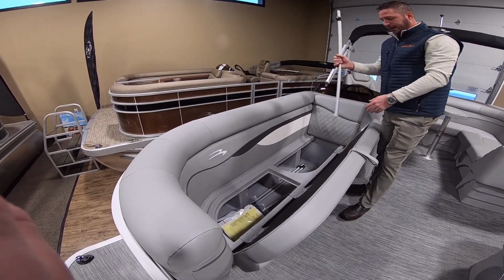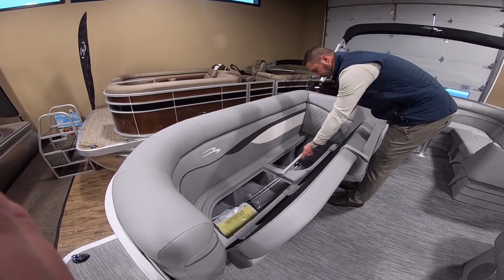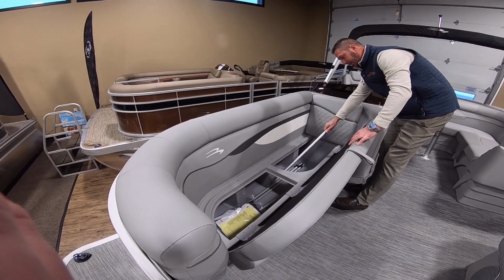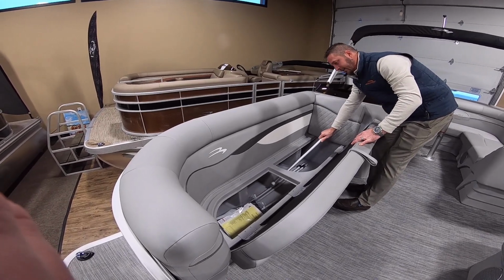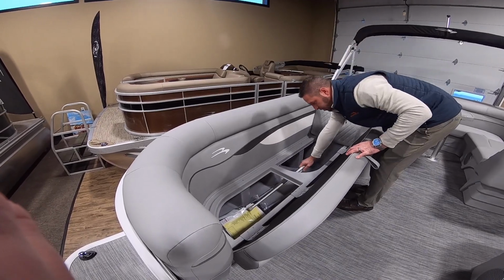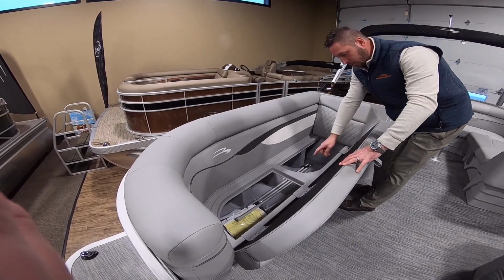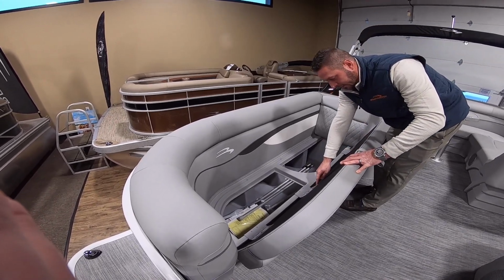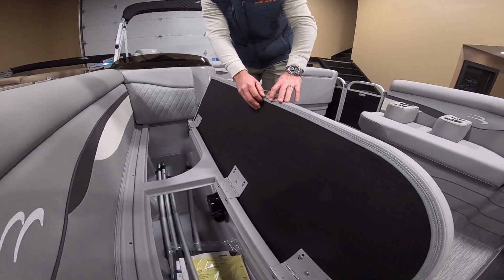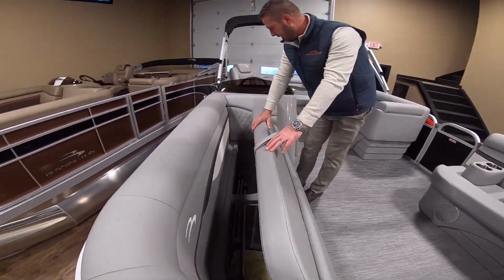When you have longer items, like your cover pole, where are you going to put it if that was a cube section? You'll notice they take a hacksaw or something and cut a little hole so you can slide it in. Bennington has the tooling to make this, so it's all unimpeded storage, so I can store my longer items, a fishing pole if I want. Always color matched hinges, and everything is stainless steel. Stainless steel screws, even the staples under the welting that you can't see. So nothing is going to rust on this boat.